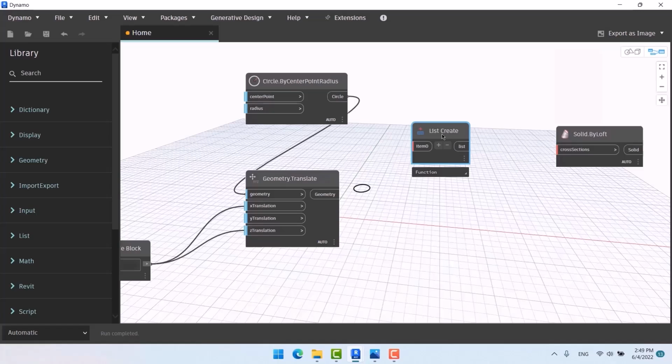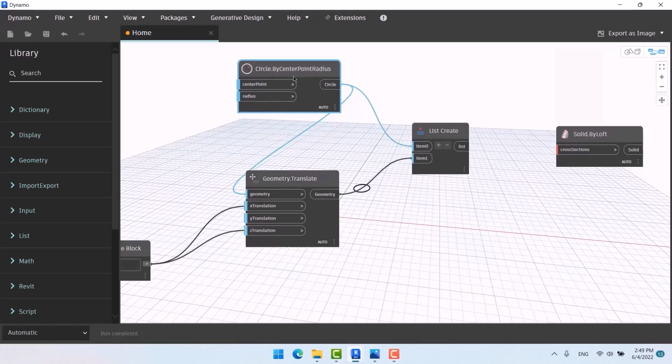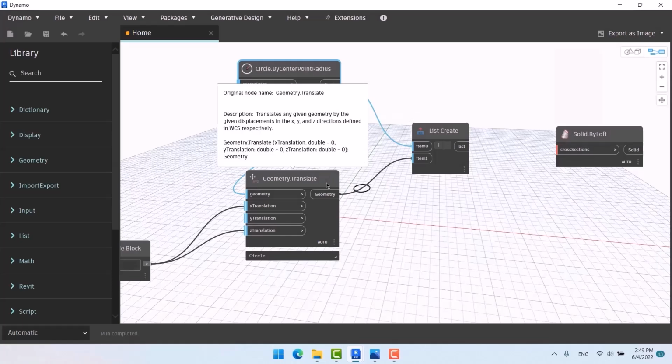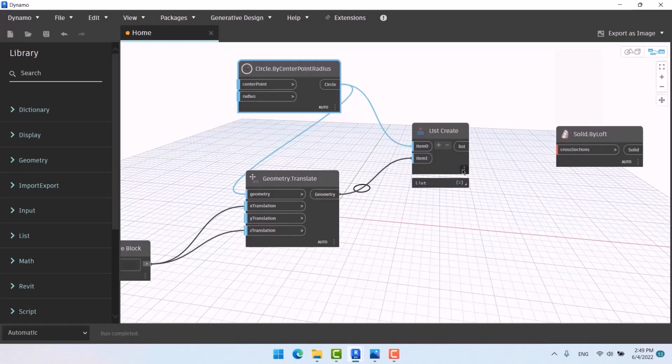Now, in our current example, we got two objects. I'm going to hit this plus symbol and add these two more items, and then attach these wires. Now, let's say, for example, the output of this node is like 50 circles, and this one is 100. After attaching the wires, we'll get a list containing 150 circles, guys.